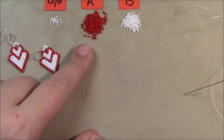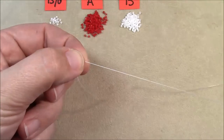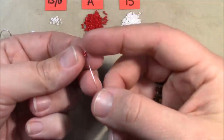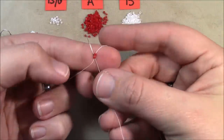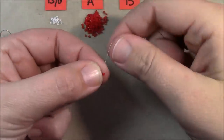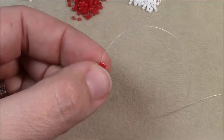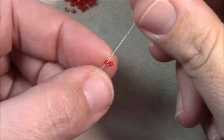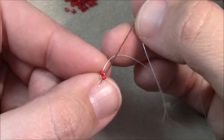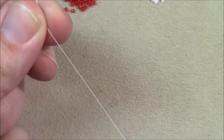So to get us started, we are going to pick up two A's. I'm going to hold them in place, pull the thread, and you don't need much of a tail. I'm only going to leave about 3 to 4 inches of a tail. And I'm going to go up through just the very first bead again. Again, I'm going to hold that in place, pull the thread, and those two beads should sit side by side. If they don't sit side by side, then make them sit side by side so that they look just like this. Now you're going to take your needle and go down through the second bead that you added. And I'm going to hold them in place as I pull the needle through.